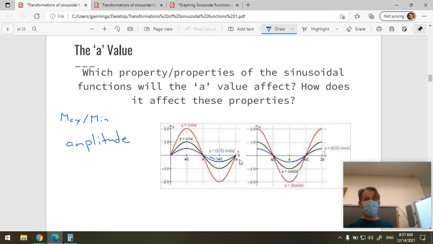So here's a larger amplitude. That's amplitude 2. This is amplitude 1, and this is amplitude 1/2. So what's the amplitude of g of x is equal to 15 sine x? What's the distance between the maximum of that function and its axis, or the minimum of that function and its axis? What's the distance? What's its amplitude?